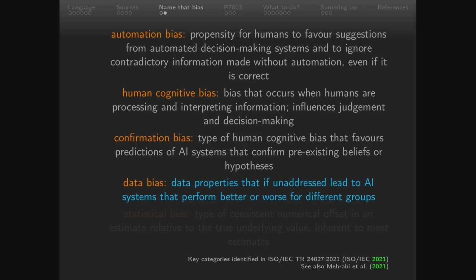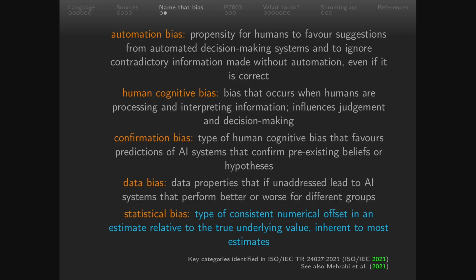And then there's a huge group of problems that arise from what's embedded in the data, which can lead to systems that perform better or worse. Remember, we said system performance is not what we're expecting. Why? Well, more often than not, it will go back to the data and what the algorithmic construction process was able to pull out of the data. And how do we determine what it means for it to perform better or worse for different groups? We have to be able to evaluate the system for different subcategories in order to establish those things. And then, of course, there's the more mechanical, technical kinds of bias, where things are just wrong from a statistical point of view.